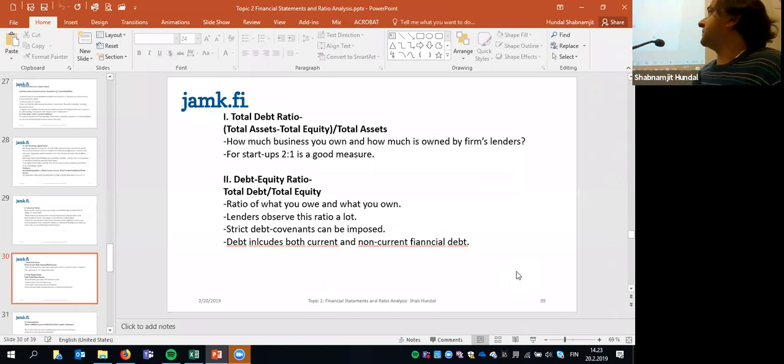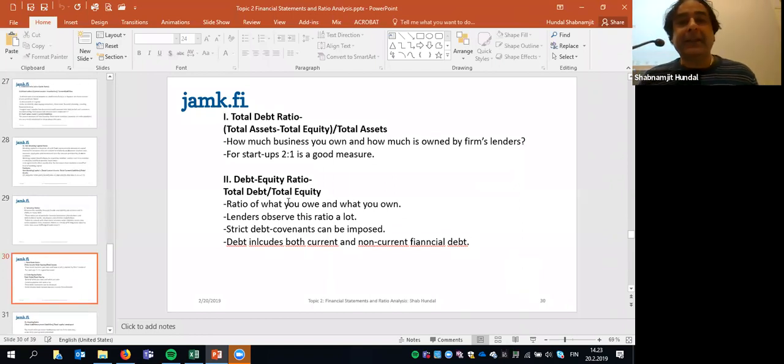There are many ratios. Total assets minus total equity, or divided by total assets. There are several ratios you can do. I will not go through each one, they are small variants. But for me, this ratio is very important: total debt to total equity ratio. This ratio is most widely applicable in accounting and finance research. All my students who do quantitative research with me in the thesis apply this ratio as a measure of companies' debt. And by the way, the solvency ratio is also called leverage ratio. Leverage is also a word we use.